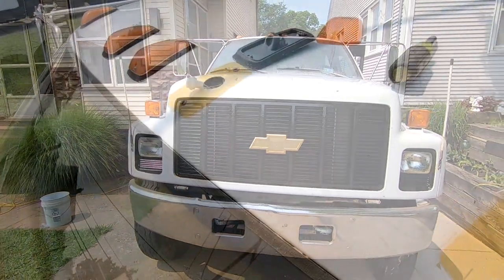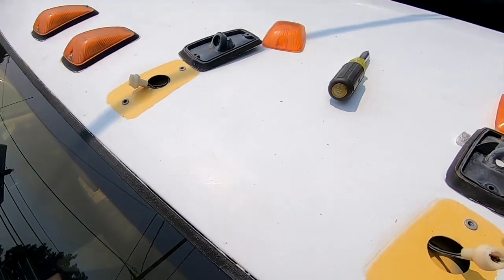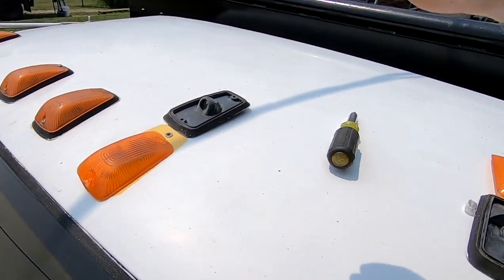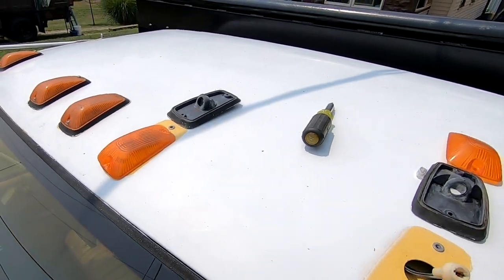Heck yeah. So this truck was missing these two, and so I took two off the other truck because I bought a new set for that truck. So we're gonna replace these two, and then when we get to the other one, we'll add all new ones.